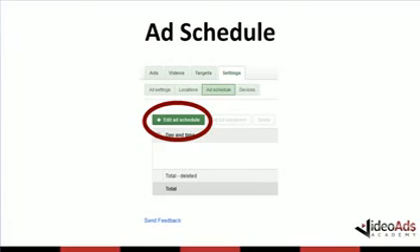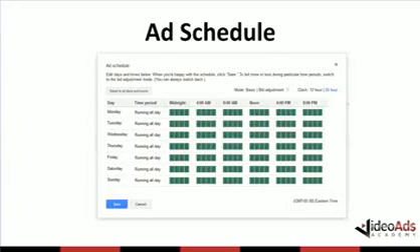Cut out those times that are really not performing for you, and it'll really boost the profitability of your campaigns. So you'll go to that, click on that ad schedule under the settings tab, and then you'll click edit ad schedule, and this will pop up. Okay, and then you'll just basically go through. You see the little green things, those are little check marks. You just click on it and it'll turn it off, or you can click on it and it'll turn it on. And you'll basically just go through this process and set the schedule based on what you want it to be, based on the data that you have. That's basically how you do this, at that campaign level.